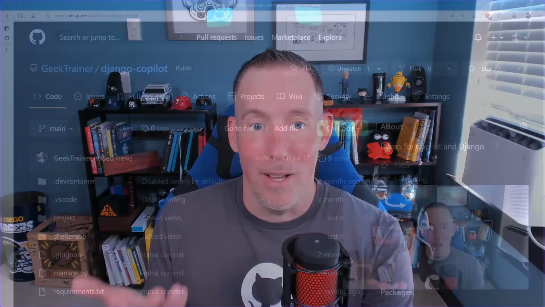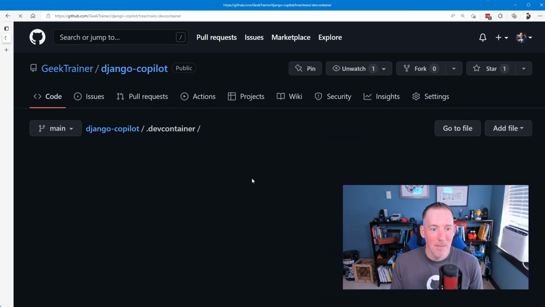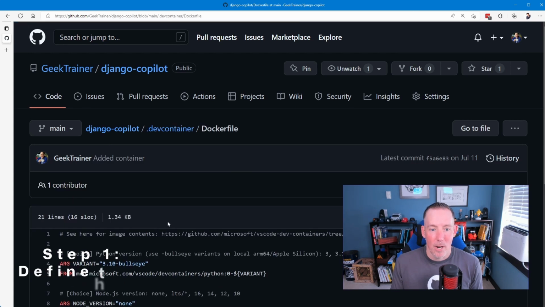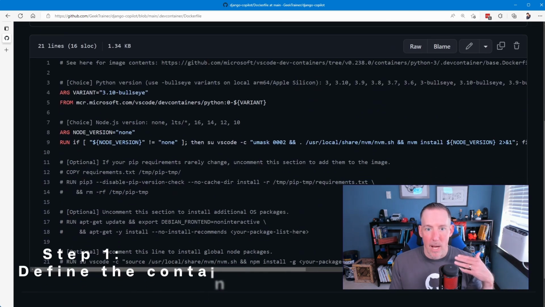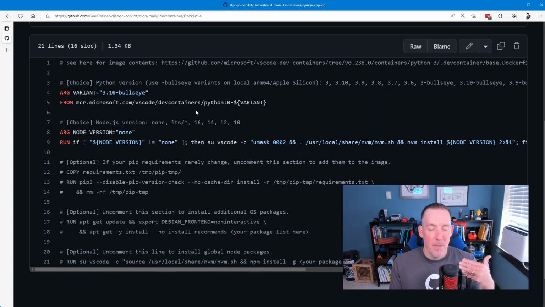Let's see how Codespaces can help resolve all of this. Codespaces is built on top of containers. If I open up my dev container folder here, step one is we're going to define our container. This is done with a normal Docker file. I can identify what I want to make up this container. I can execute different scripts and also use Docker Compose as needed.